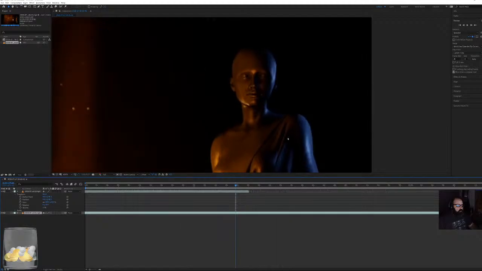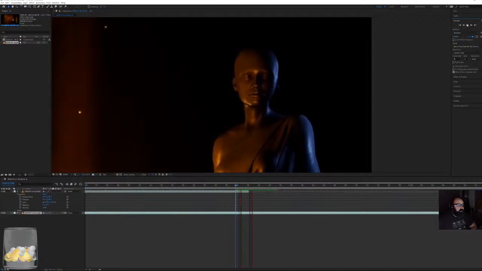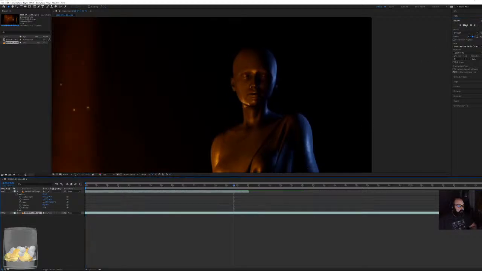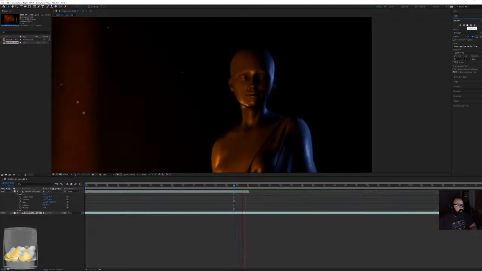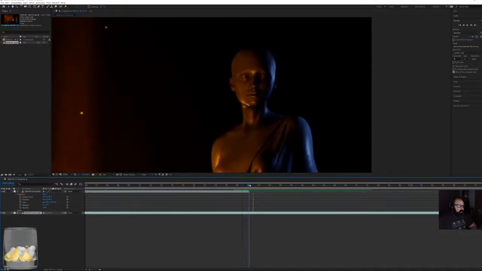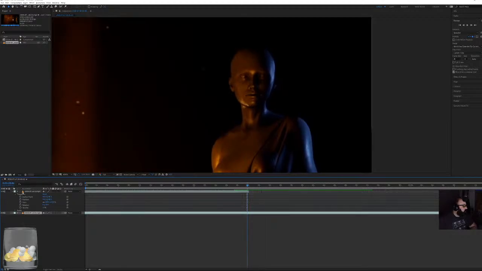So I'm going to do a RAM preview right at the end here. And it looks like, without much effort, I've gotten them in sync. So let's go back, not to the beginning, let's go to here and hit play again. Yeah, that seems to work without issue. So let's set the opacity all the way back up again.